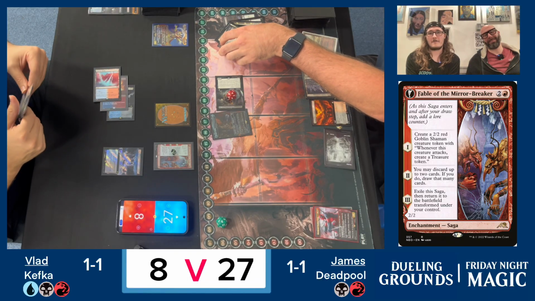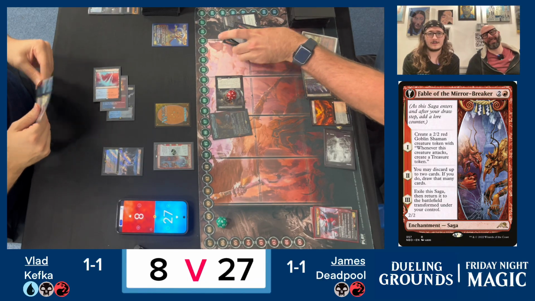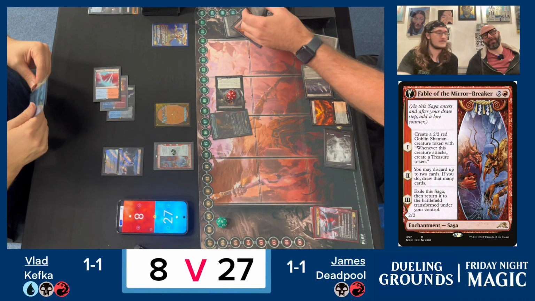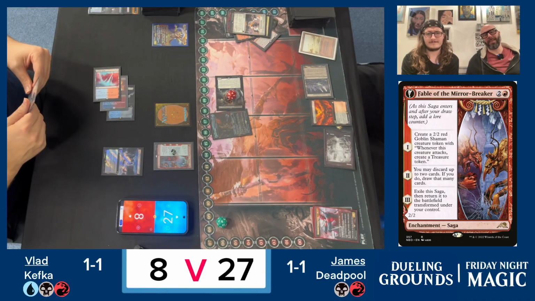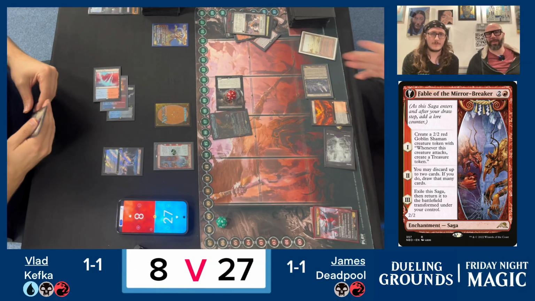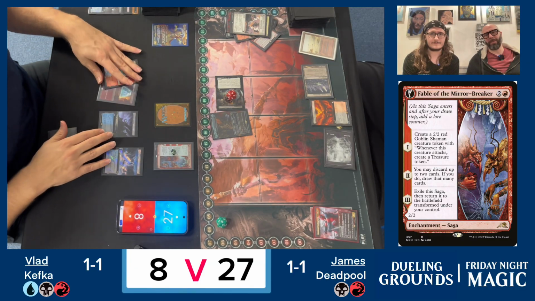Yeah. Oh, God. And then top decking a land, playing Kefka doesn't feel like it does anything because Deadpool comes down and steals it. Yeah. This game feels kind of one-sided. I think we talked about how game 1 felt like a back and forth. Yes, there's things going on. Great. This game feels a bit one-sided.